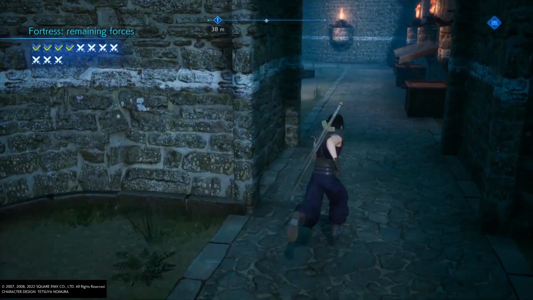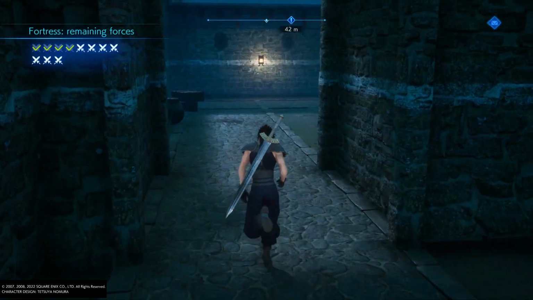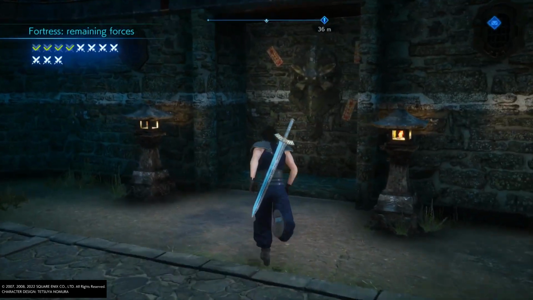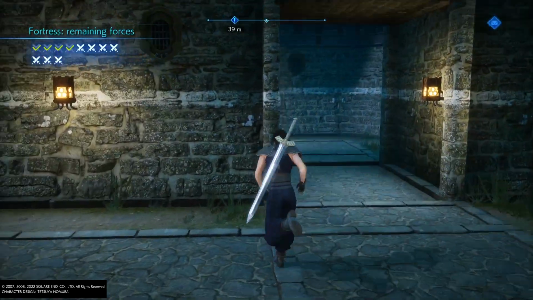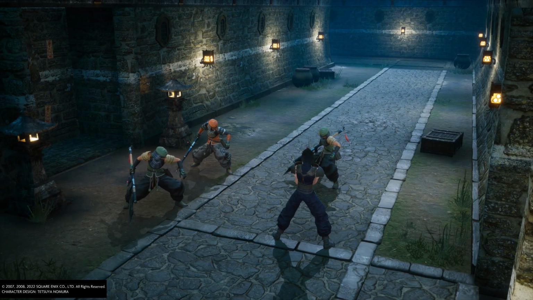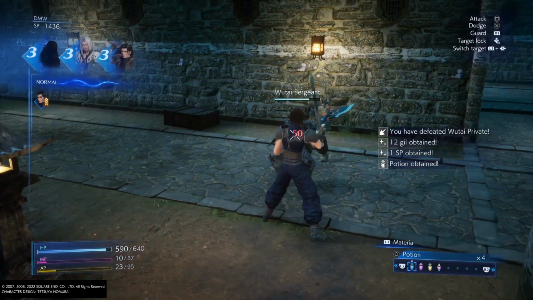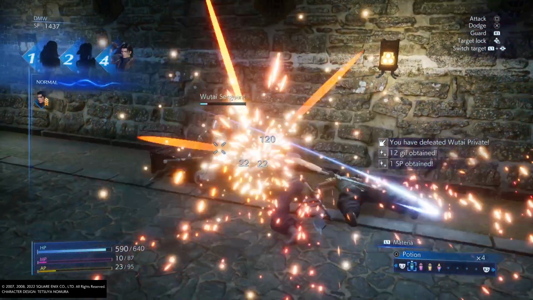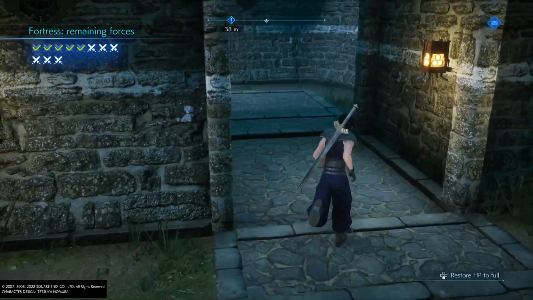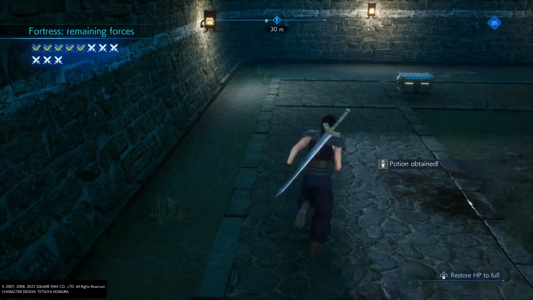So can I go through here? Nope. Well, is there a way I can open that up? Where'd they go? Aha! Be relentless. Oh, yeah. As long as I keep up the assault, not too bad. Okay. Grab that. Spin around real quick. Okay, I think we're good.